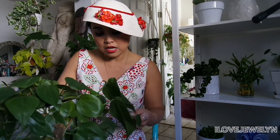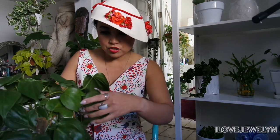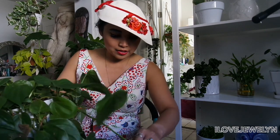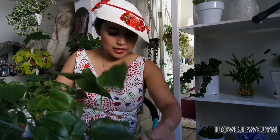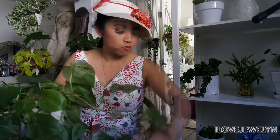As you can see, it is a very fast grower. And I'll eventually take all of its trails over the planter. And I'm pretty sure as I untangle it, it's going to get longer. This thing will get thrown underneath my shower for a nice mist every week, or I'll throw it underneath my kitchen faucet and it'll get a nice spray of water there.